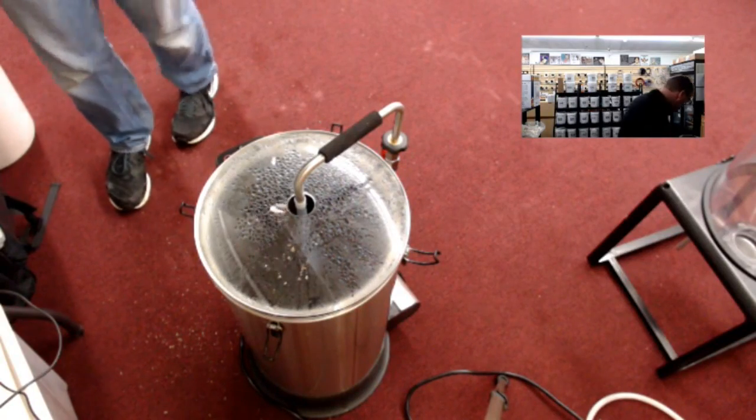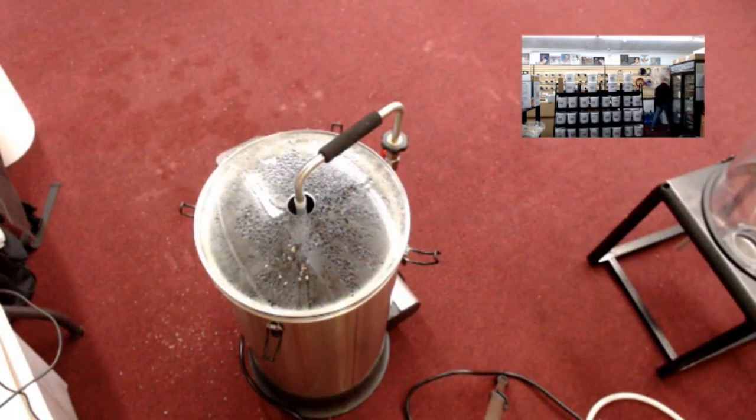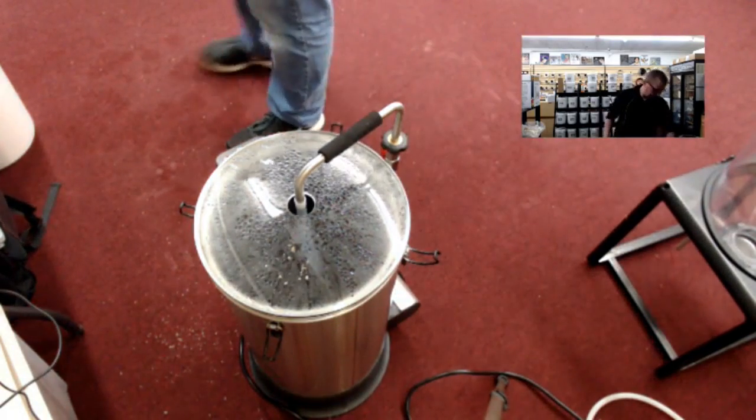Where are we here? We are 8 minutes away from sparging. Seven minutes.